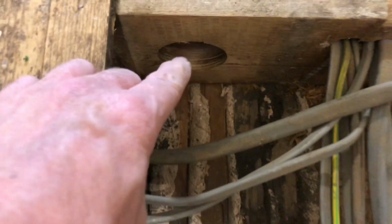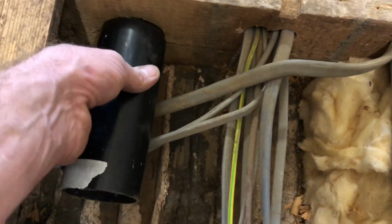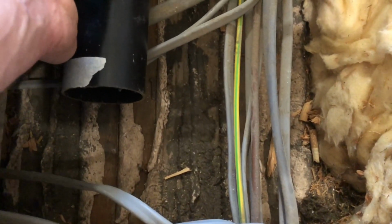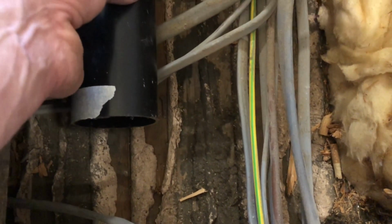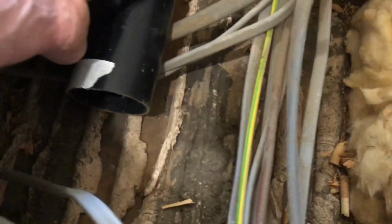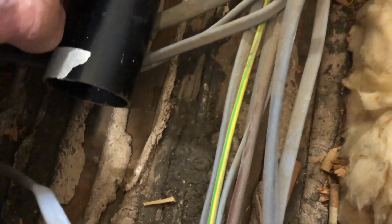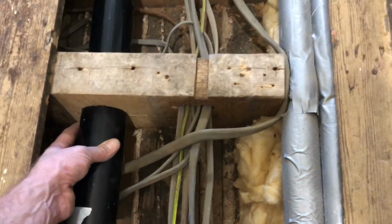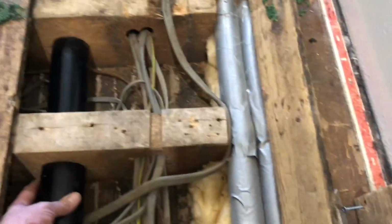Then I need a bit of pipe coming like so, with a bend on, going to somewhere around there. So what I need to do now, he's going to fetch a bloody bend because I don't know where mine are. So I know exactly where I've got to cut it. It's a bit of a bummer, isn't it? Hey, but yeah, coming on. That's the general thing. Well, it's going to work or not, I don't know. We'll have to see.